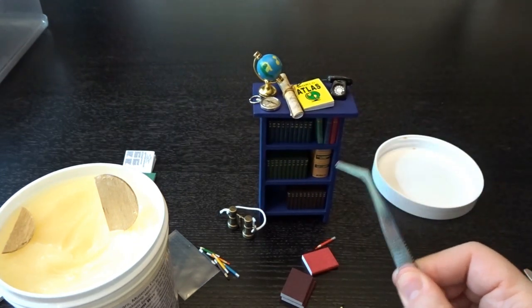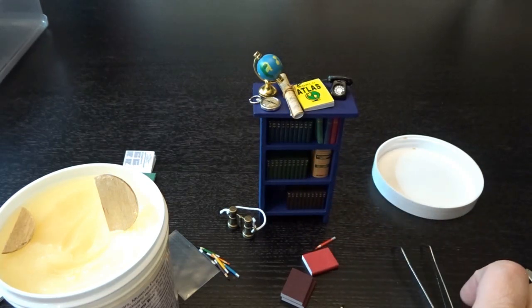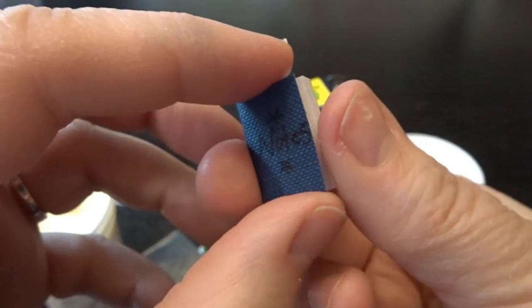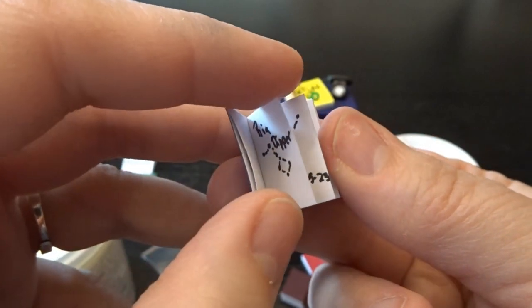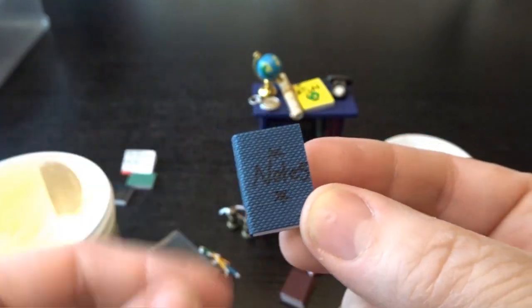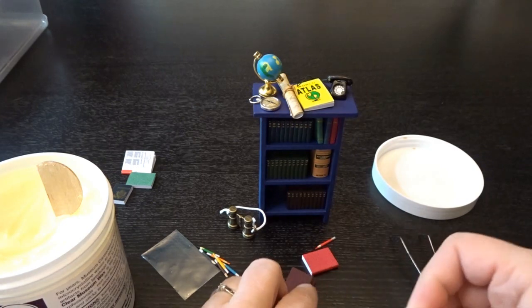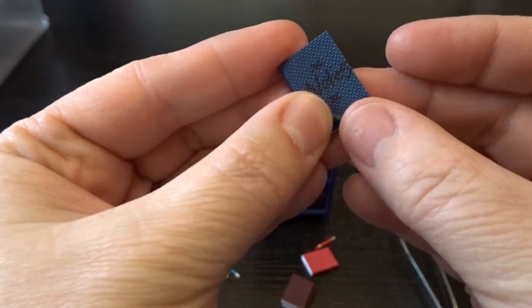I've got my little tweezers here, just to rearrange some of these books and things. I've just decided to take a few little notes in this pretend little journal for star watching. I wrote the Big Dipper and some constellations and Saturn, and I can fill in more of the book later if I want. So we'll have that somewhere in here as well. And I thought I would use a little museum wax to attach a pencil to the edge of it, sort of like that.